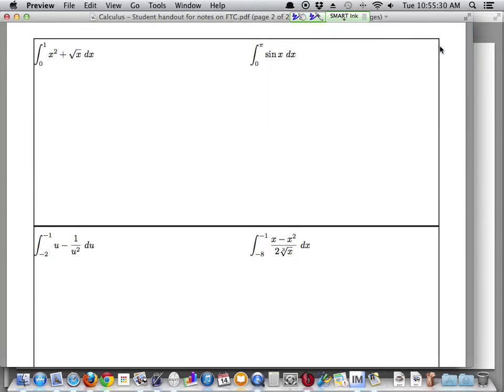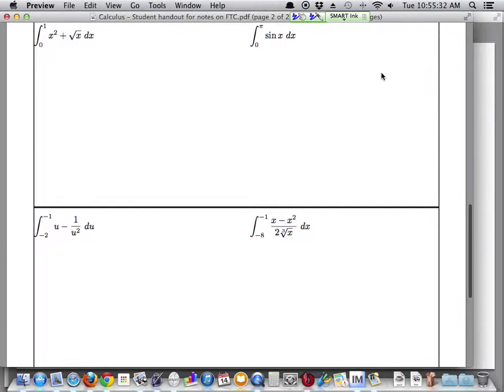All right, next one. I have the definite integral from 0 to pi of sine of x dx. You okay? Alright, I'm alright, I just gotta get this out. What do I do first? Integrate. What do I get when I integrate sine? Negative cosine. How do I know it needed to be negative?